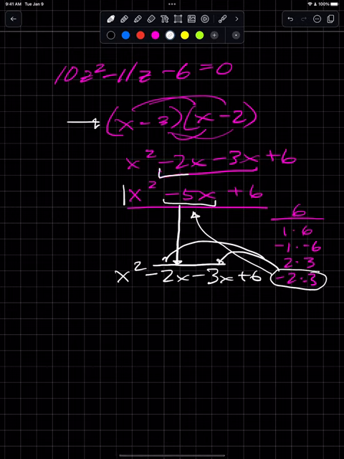Notice it is the direct backwards version. Then I could factor these separately by looking for their greatest common factors. In this first group I would have x as my greatest common factor, and if I factor that I would get x minus 2.